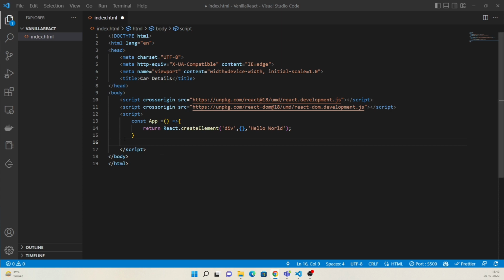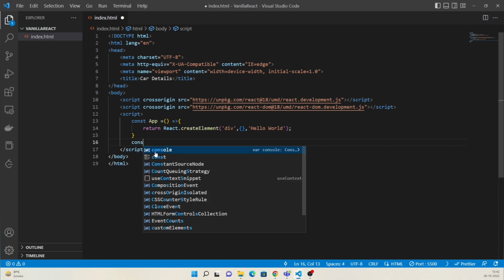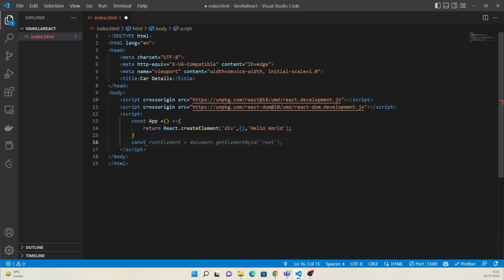Now const root equals document dot, the auto generator did this for me. Over here I give it an ID, but there is nothing related to it, so let's add that first.